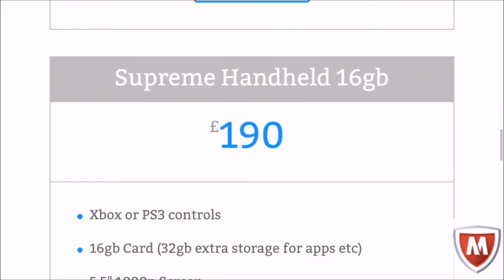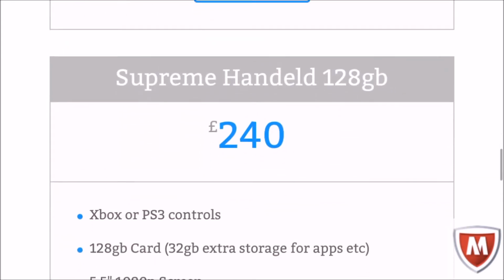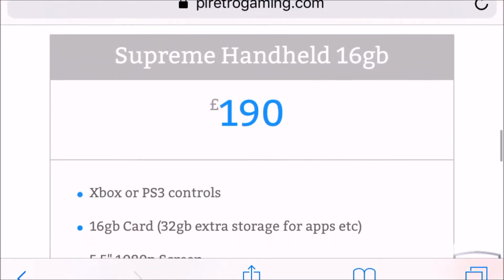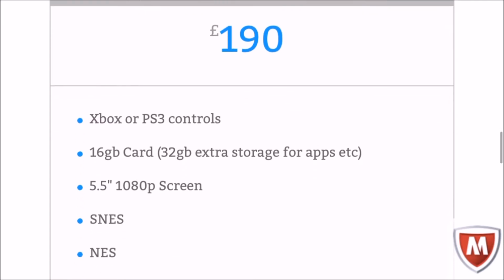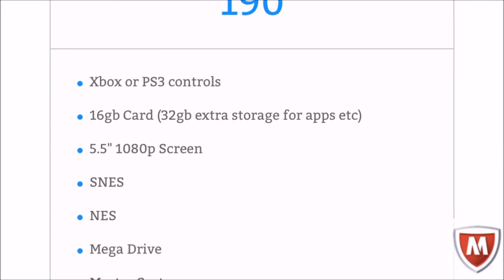And then you get the Supreme handheld, with 16GB and 120GB options, which have just recently been released. They look pretty cool. I'm not too bothered about handheld because I've got a pretty hefty emulation system set up on my PSP, but for the 16GB Supreme handheld, you're paying £190 for that one, and for the 120GB one, £240, and it's a similar kind of thing to the Superior or Extreme, only it's handheld and it looks pretty cool.